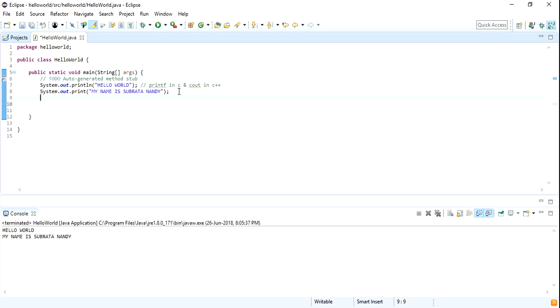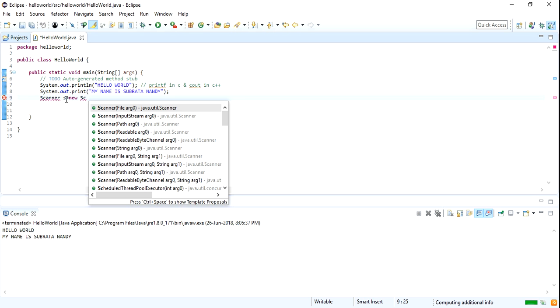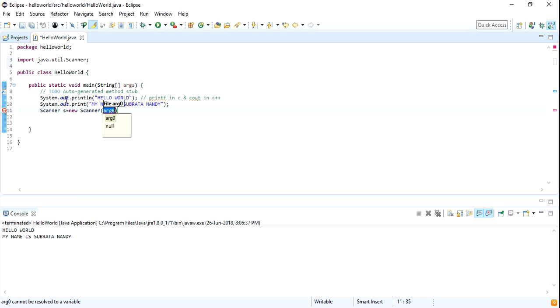Now I will show you how to use Scanner to take input. Scanner is in Java. Write s or something like an object. I will tell about this s. Write new Scanner, and in Scanner you write System.in.